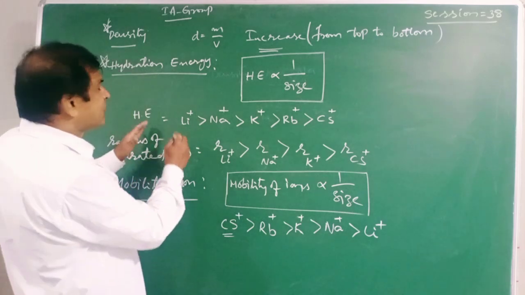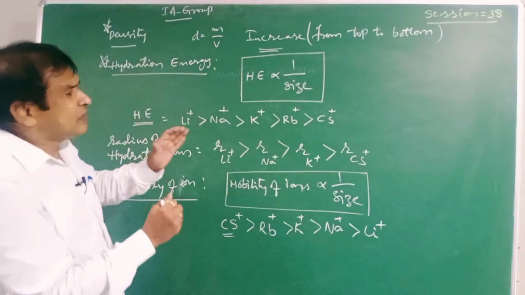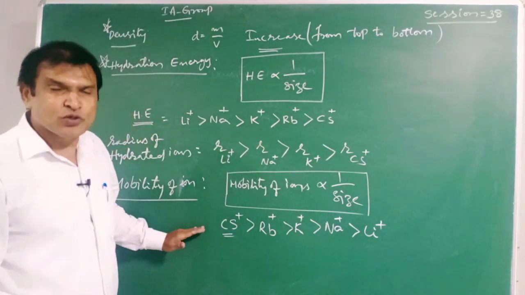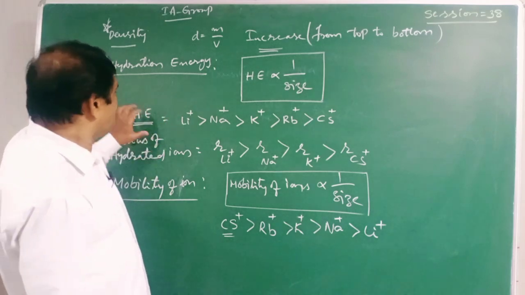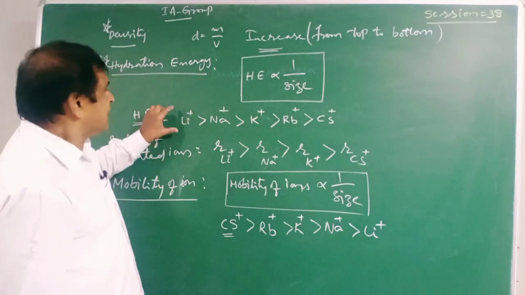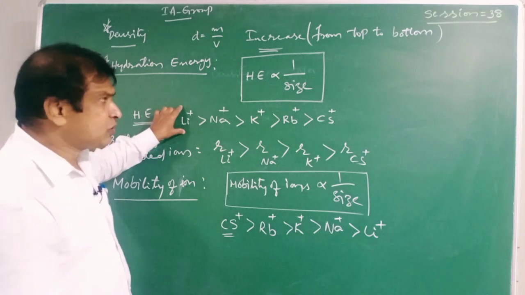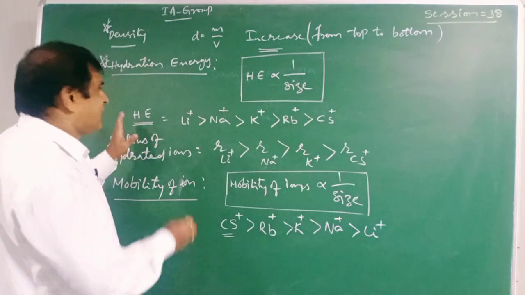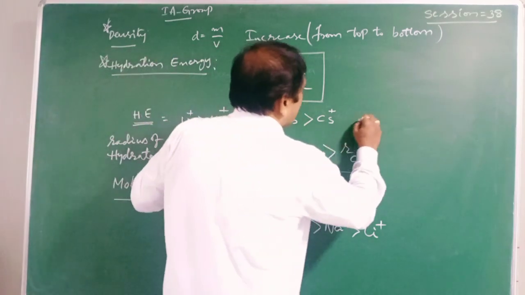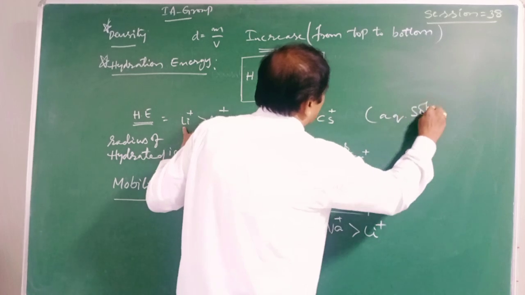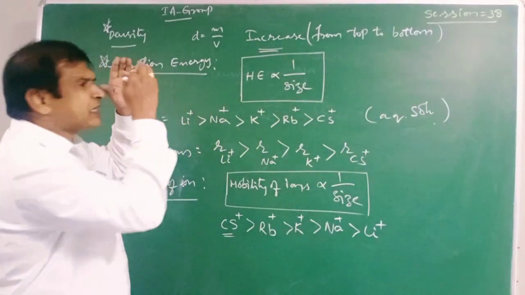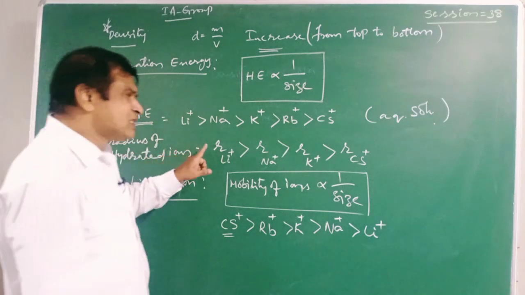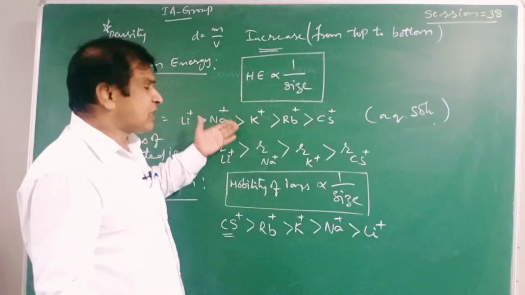That is hydration energy. Hydration energy means now the ions are connected to water. You have to understand that all these concepts are explained in aqueous solution only. The order of hydration energy is like this. Lithium ions get more hydrated in aqueous solution because their size is very small. That is why hydration energy is more. I am mentioning this clearly because hydration means it is already connected to water. So the radius of the hydrated ion, lithium, is bigger in size than sodium.